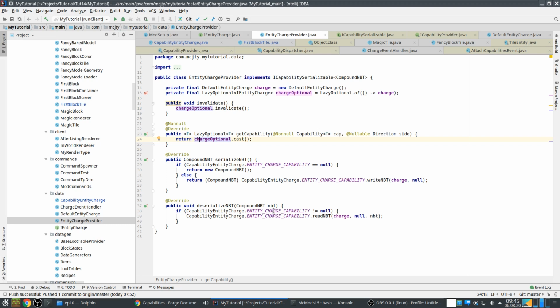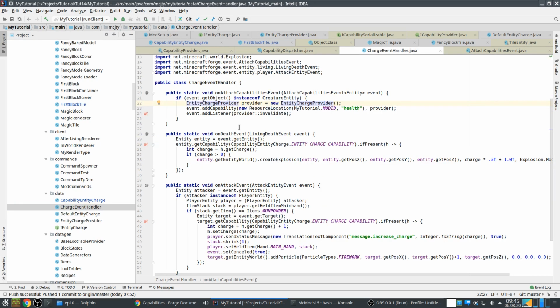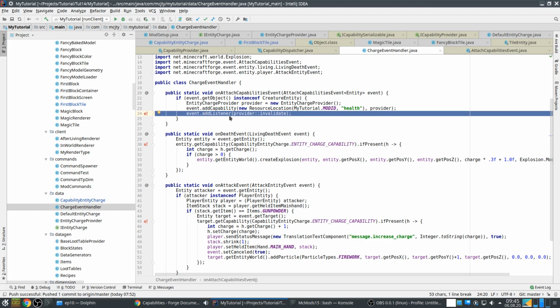So a few rules in general. Try to be careful calling invalidate when needed. In case of something that is attached using this event, you can do that using the listener. That's what it's for.